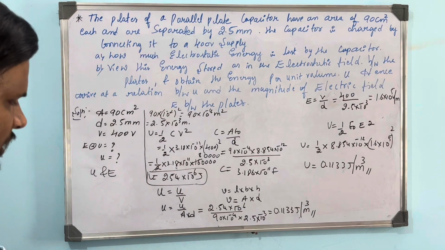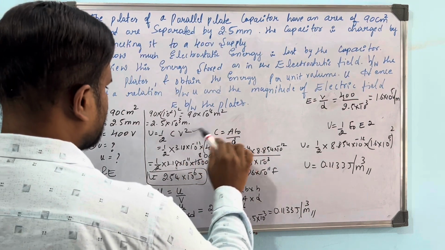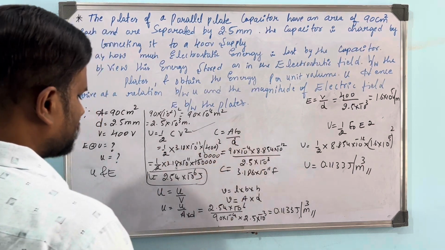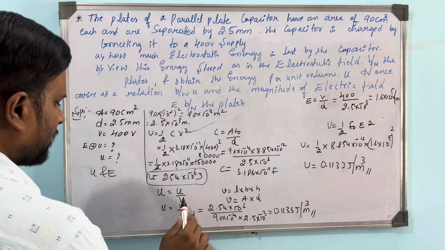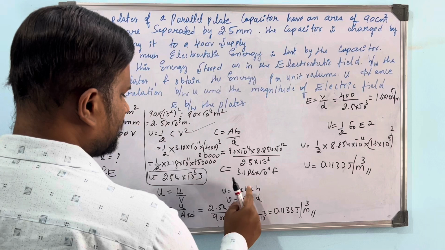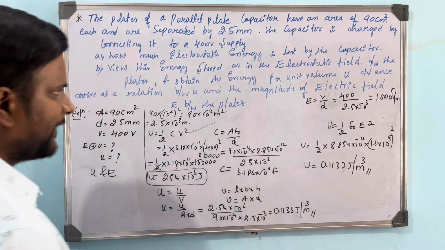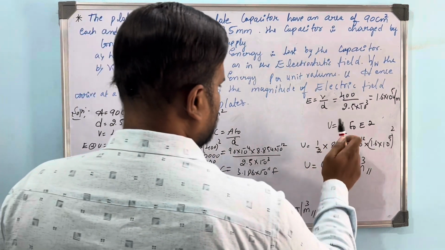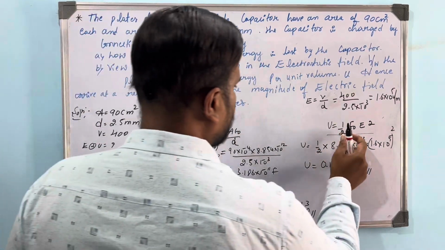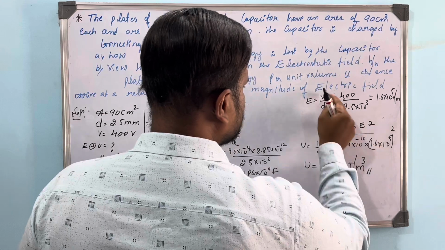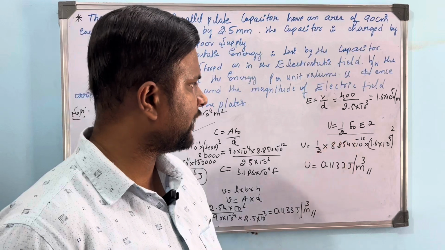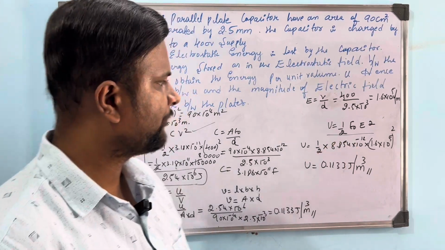Initially the energy is calculated by the formula U is equal to half CV square. See, they have not given the capacitance, so the formula I need to use. Again, energy density is given by energy per volume. Volume they have not given, so you need to use the formula volume is equal to length into breadth into height, and length into breadth can be written as area. Finally you need to arrive at the relation between U and the magnitude of electric field: U is equal to half epsilon E square. Again E they have not given, so the relation between electric field and electric potential is given by the formula E is equal to minus dV by dx. Okay, so thank you.